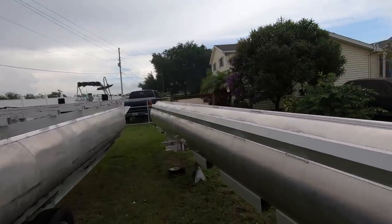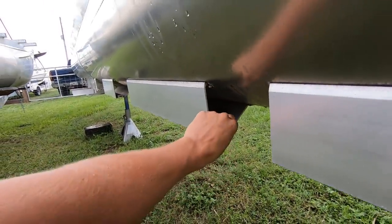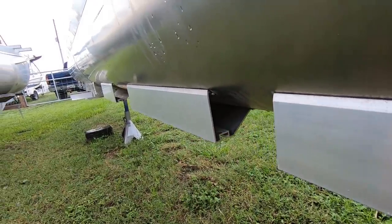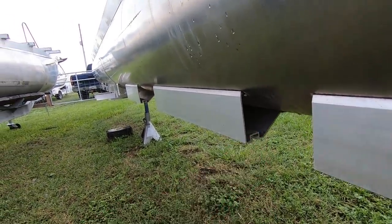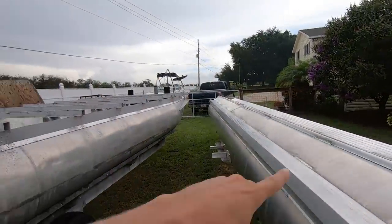One thing I need to figure out is what is up with this mounting hardware. It looks like it takes a special kind of nuts or bolts, like some kind of channel locking. I don't know where to buy that, so I gotta figure that out first. Before we even install this, we're gonna work on these pontoons.